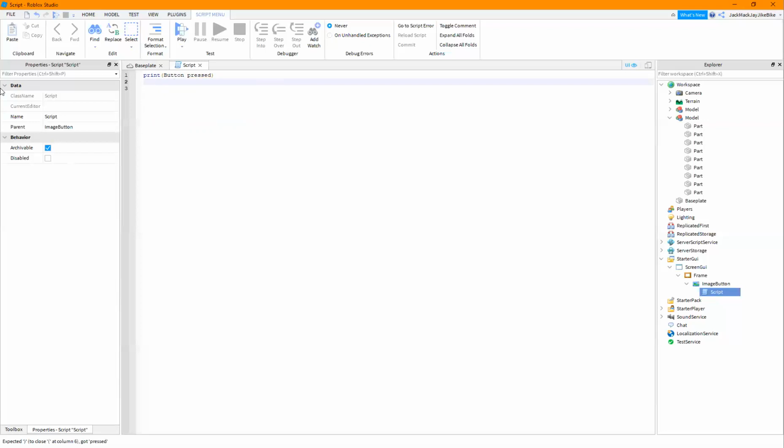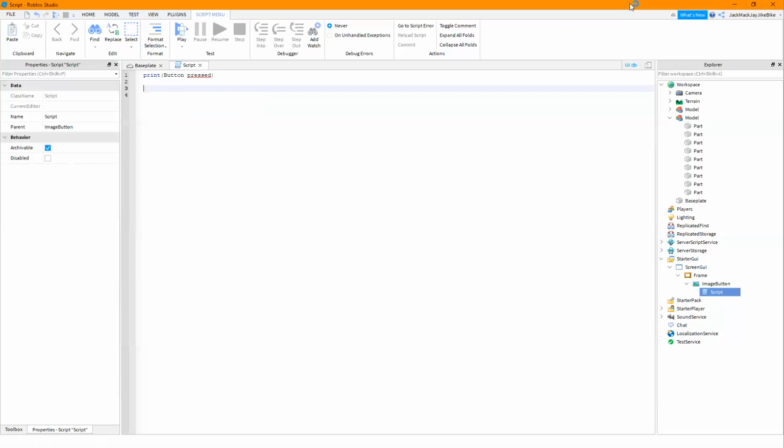We'll just skip a bit. We can do a string byte. So I just did a string byte. We don't need that really in our browser. So we got print button pressed.